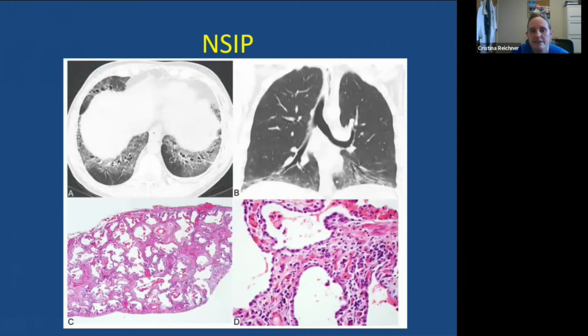If you look at the high resolution CT scan for NSIP, just like our patient had, it's more ground glass. There can be some traction bronchiectasis. It's usually lower lobe predominant, as here, so you can see the ground glass, but also the traction bronchiectasis. And if you do a biopsy, it's going to be a more uniform distribution. IPF has areas of normal lung and abnormal lung. In this case, most of the lung will be abnormal. And when you look closely at higher magnification, you see that the interstitium is thickened.